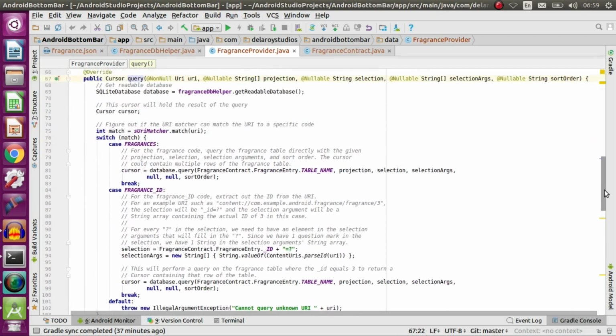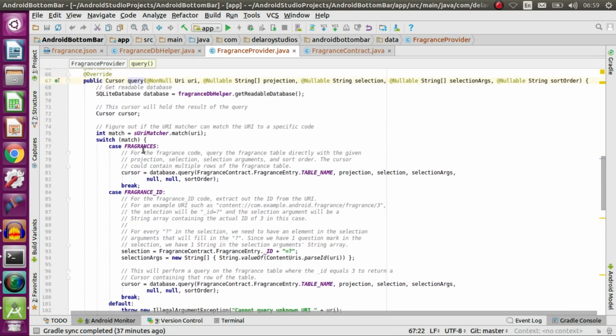Now for the query, we actually need to get the case: is it for all fragrances or fragrance with an ID? Of course, we are trying to fetch data from the database. So you call the database query and points to the table name, the projection, which serves as the column, and the selection, if there's any selection column you needed, and its argument, and also if there's any sort order.